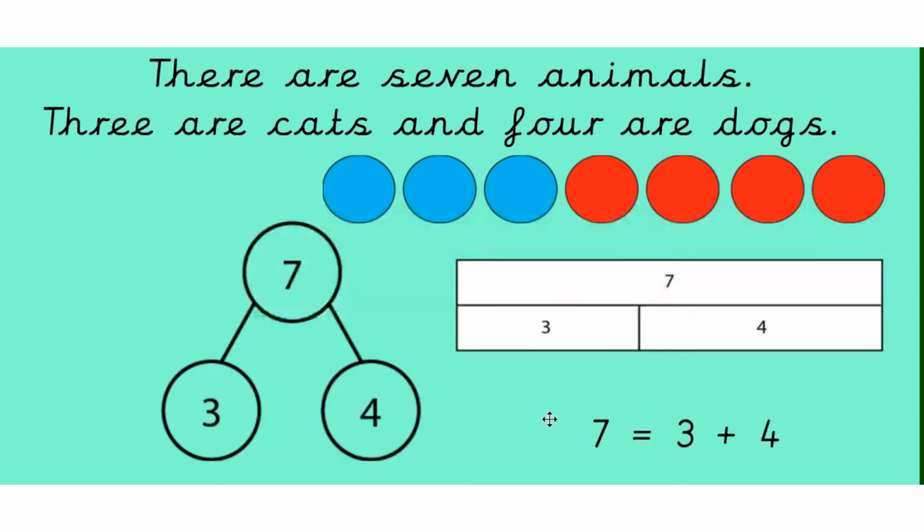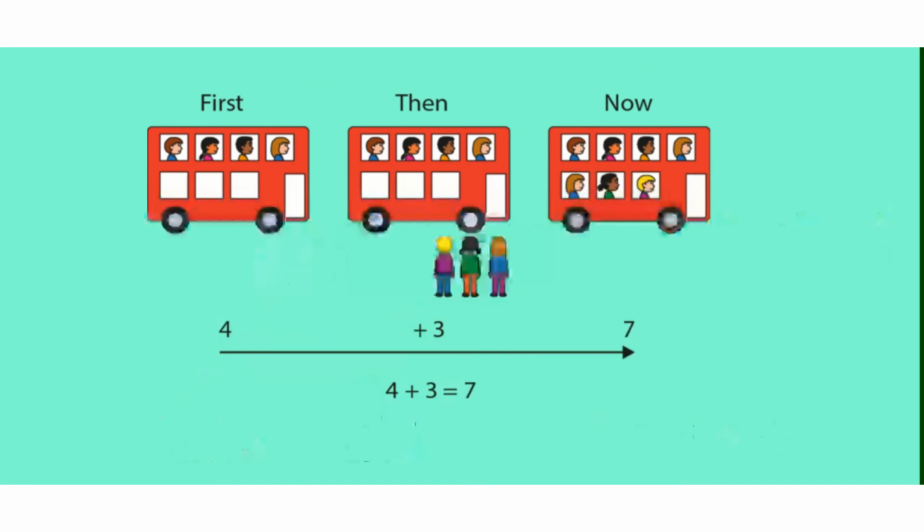Okay, so there are lots of different ways that we can represent 7 as being the whole and 3 and 4 as being the parts. I could have drawn 3 cats and 4 dogs to represent that. I could have drawn a bead string, okay, where I represented it on a bead string, or Numicon. There are lots of different ways, as well as the story that I've just looked at, but maybe just drawing, okay, my cats and my dogs getting on the bus.